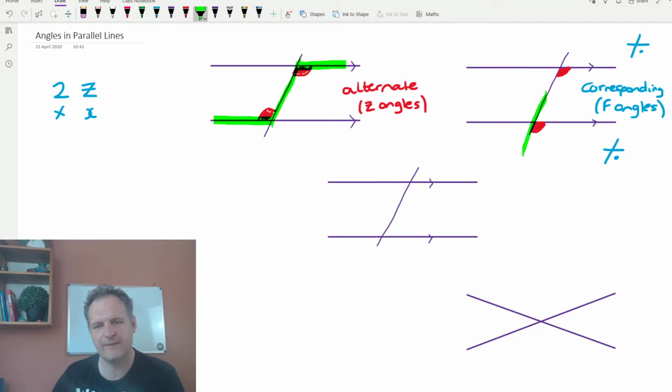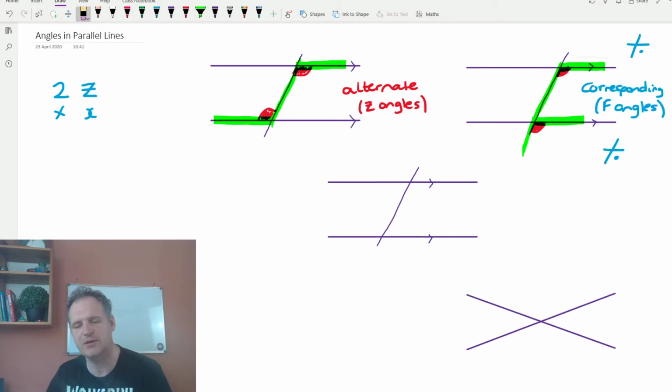If I draw this line up there, and then the two lines of the F, the underneath bits of the F are the same angle. That F could be upside down or other ways. Now, I'm going to use this later on to try and help us talk through some questions. But the F doesn't have to be the right way round for an F, the same as this Z is the wrong way round. But I've done it, it's still a Z shape. Normally a Z would be this way round, but it doesn't matter, as long as it's a Z shape, we can accept it either way round.